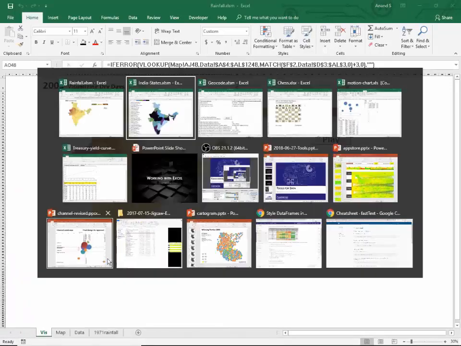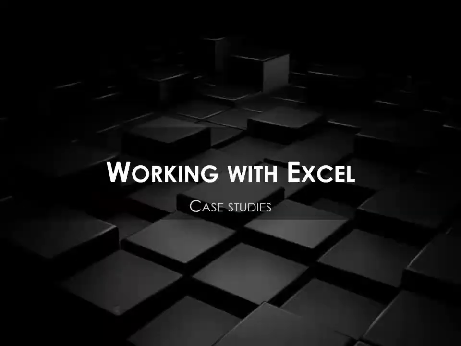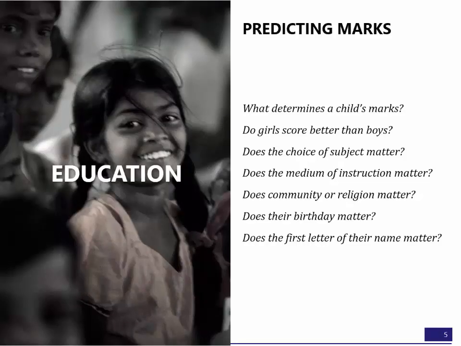Now, using this kind of data, there have been many interesting stories that we've come up with based on, well, simple analysis. One of the most interesting ones that I was working with was with the Ministry of Education in India, where their question was, tell me what determines a child's marks. And we said, look, let's not go that far. Let's start without even trying to predict a child's marks, to look at the descriptive characteristics of the marks distribution.